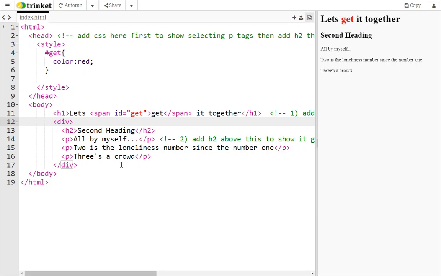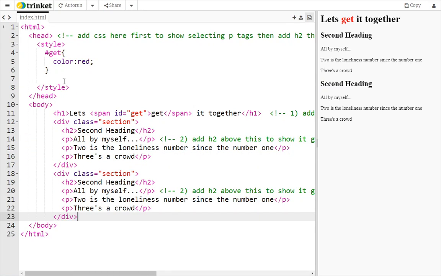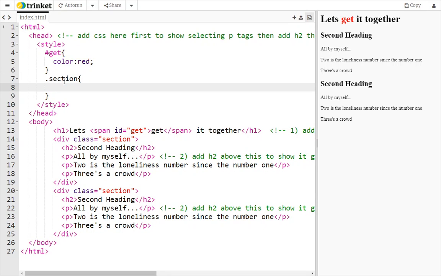But anyway, let's give this one a class because we're going to use this more. So let's give it, attribute equals quotes. Let's give it a class of section, because in theory, we could keep adding more and more sections and so on and so forth, and then they'd all get that information. So how do we select a class? That's right, period, section, squiggly bracket, enter, and then let's give it color blue. And you can see that very clearly. Both of those sections are blue.